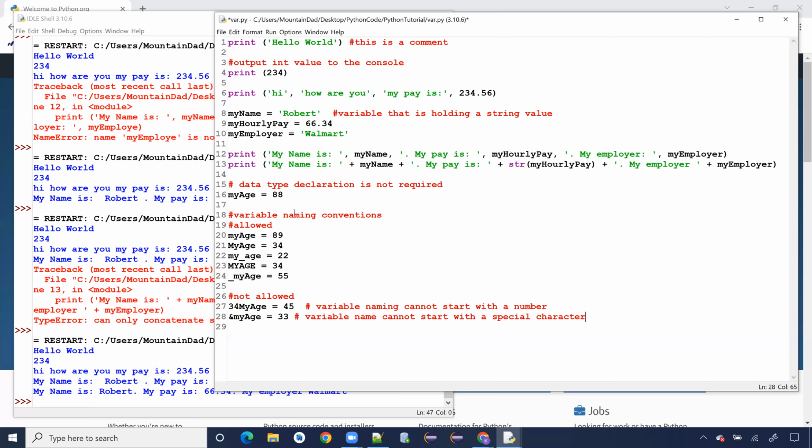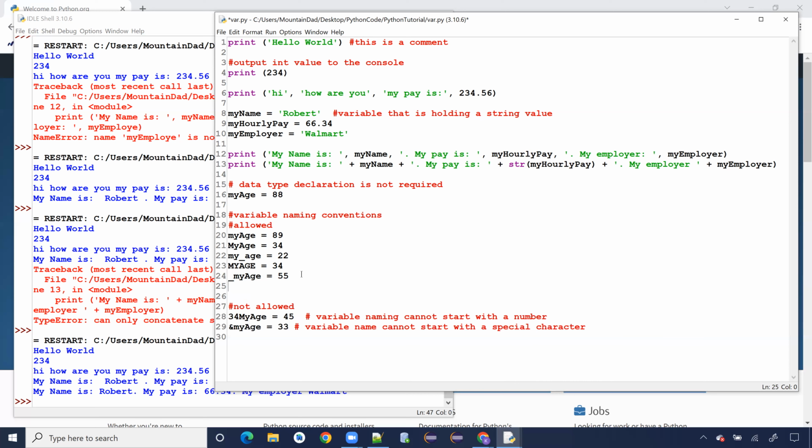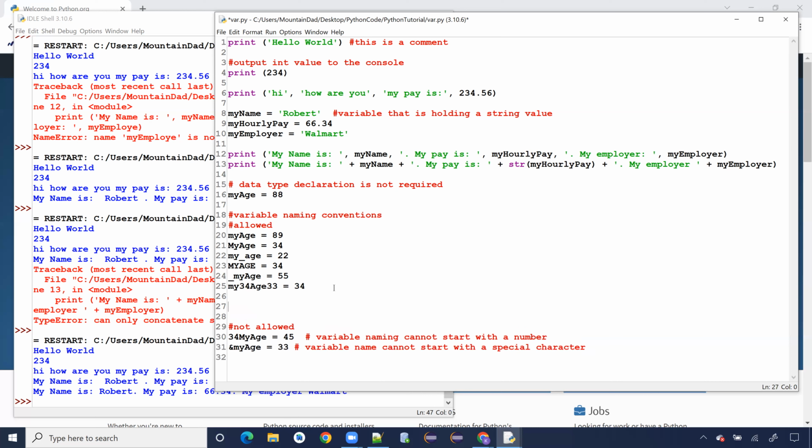So bottom line, instead of thinking about what is not allowed, pay attention to what is allowed. You could have text, or the other one I forgot, you can say my age 33. That is allowed too. You can start with text and end with a number, or even have a number in the middle, that is okay, as long as it starts with a character.